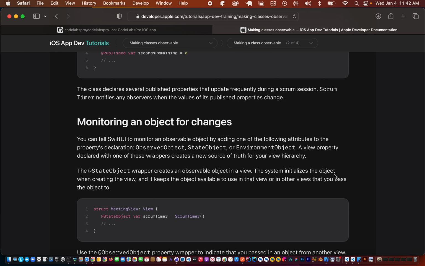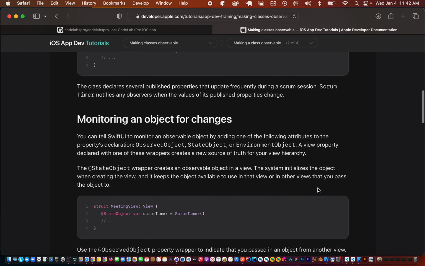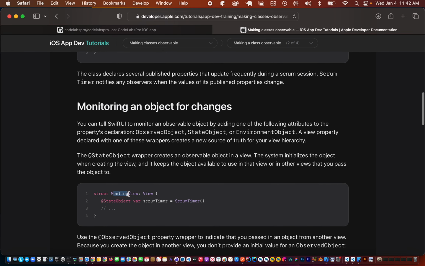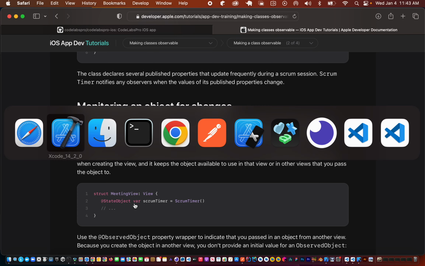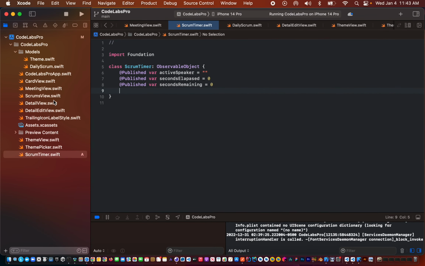The system initializes the object when creating the view and keeps the object available to use in that view or in other views. So our MeetingView has a property called scrumTimer, and it's set to be a @StateObject.